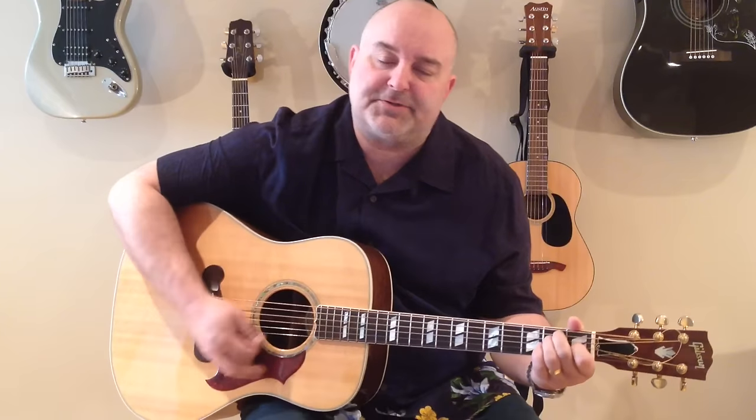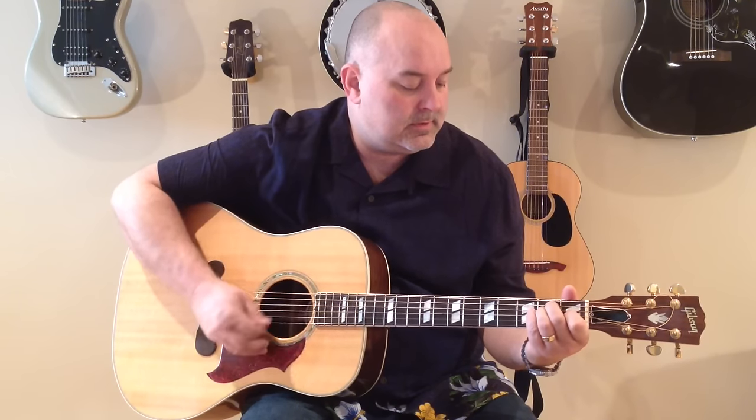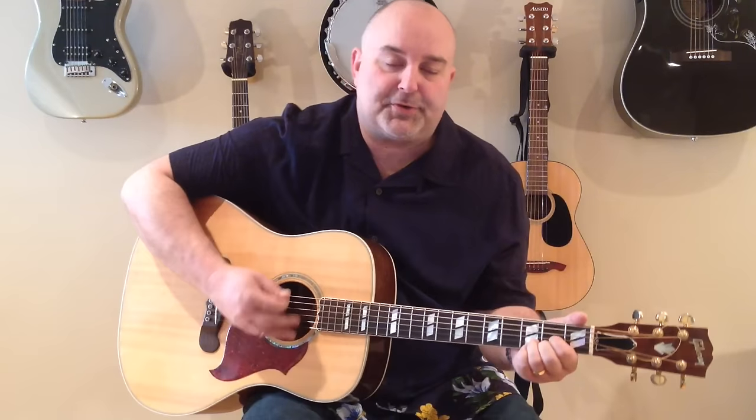Now when I play these chords I pluck the top string of every chord, so in the A it would be the 2nd string from the top. Kind of give it a bit of a country feel — I'll do that slow as I'm plucking. The E is the same string, 2nd from the top. D is the 4th string from the bottom.